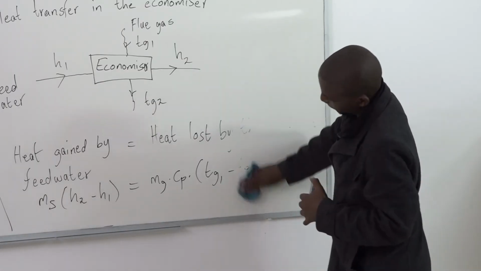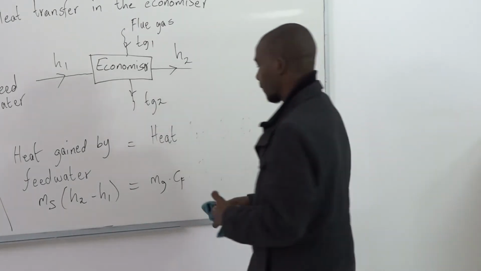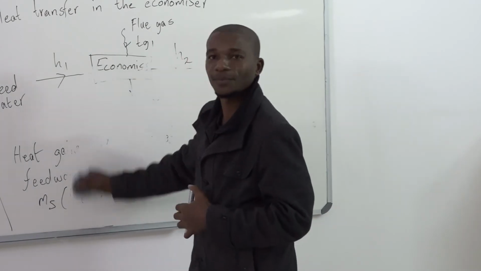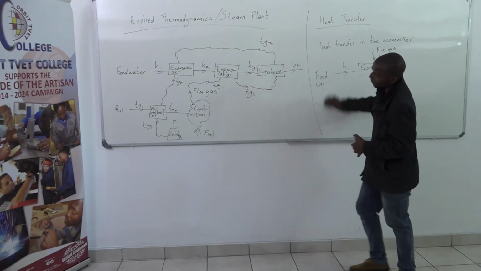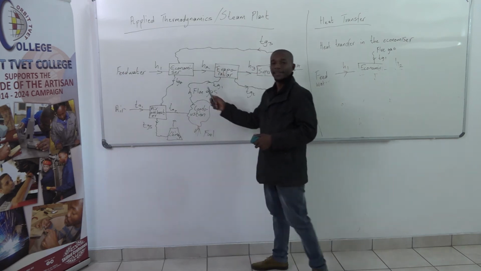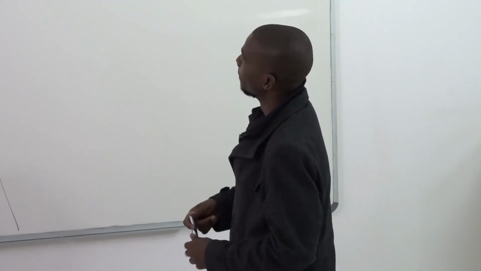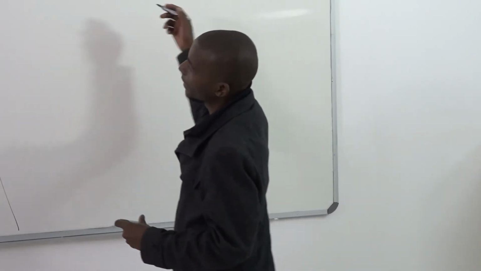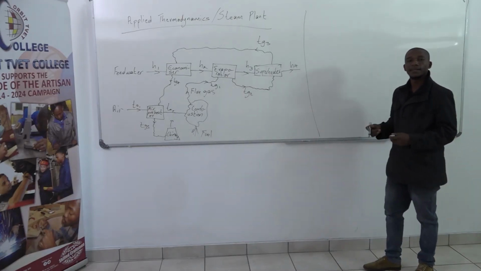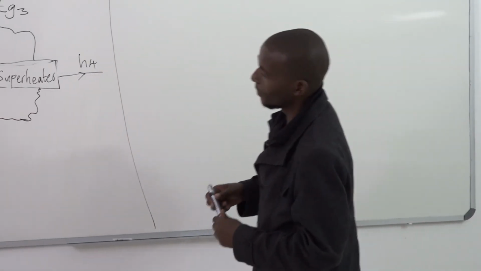Then we'll be going to the heat balance sheet. But before we go to the heat balance sheet, we have to do some calculations on the heat carried away by the combustion moisture at the chimney, and the heat carried away by the dry flue gases. Before doing the heat balance sheet, we have two more calculations that we have to do: the heat carried away by the dry flue gases and the heat carried away by moisture in the combustion products.